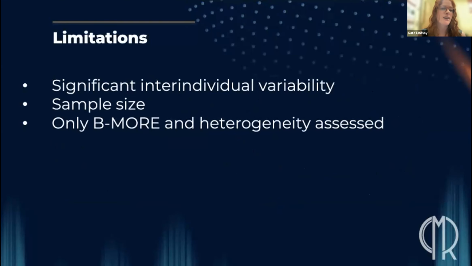This work wasn't without limitations, so the results showed a significant inter-individual variability. I'm currently performing a test of the test-retest variability on the 3T scanner that was used in this study. So it's possible that the variation on that scanner is high just due to baseline variability, but that's to be seen. Other factors could also affect signal intensity and contribute to that, like B1 inhomogeneity, and we're currently testing a correction for that as well.